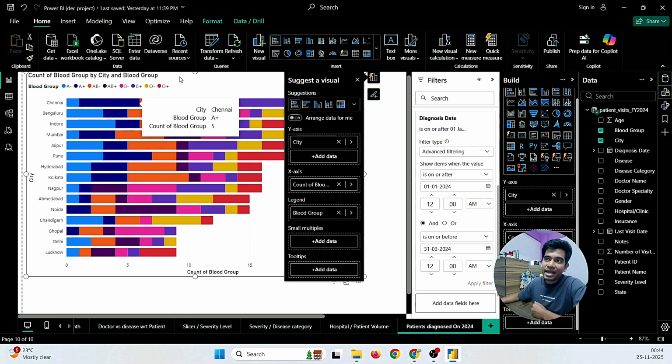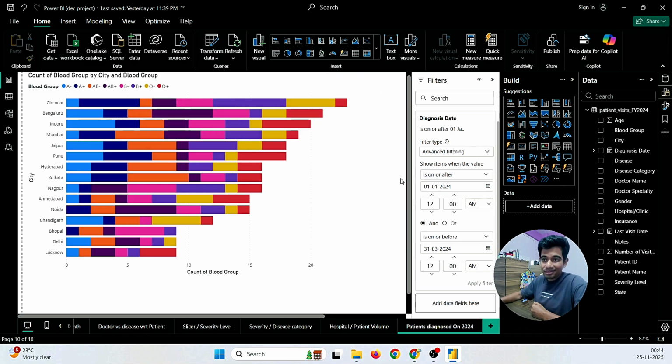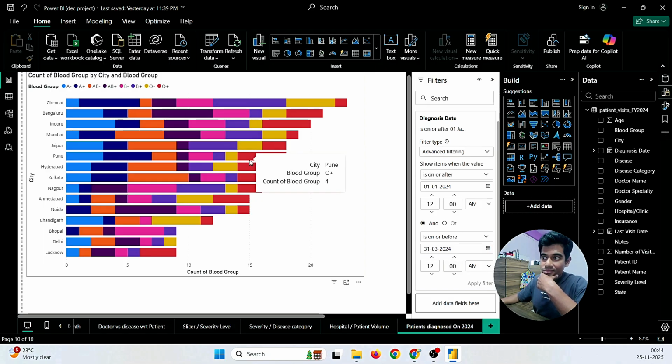So once you add this legend, you can see from January 2024 to the end of March 2024 what city is having what blood group in the location, simple as that. So this is the use of legend. This is the best use of legend, I would say, in this project.